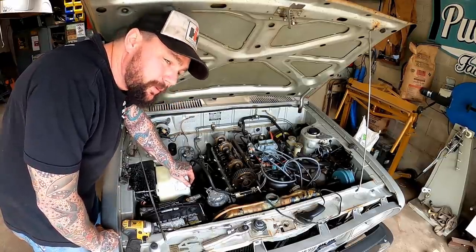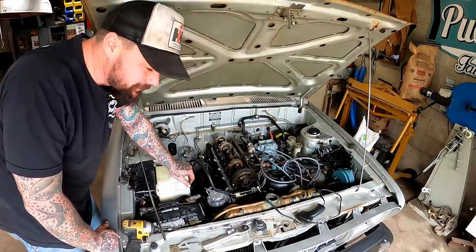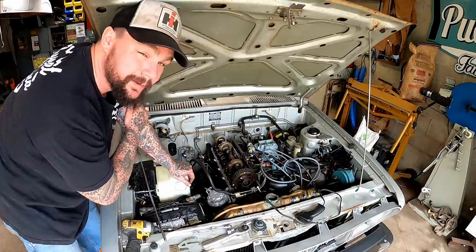Because in the last video when I gapped them, I told you I didn't have a spark plug gapper, so I bought one because I lost my old one. Actually, I didn't lose it. I know exactly where it's sitting. It's on the core support of my grandpa's truck still from when we did the Will It Run on it. I just keep forgetting to grab it.